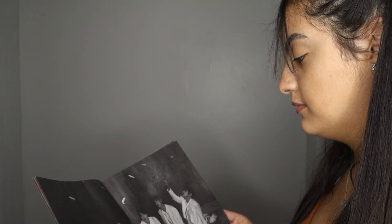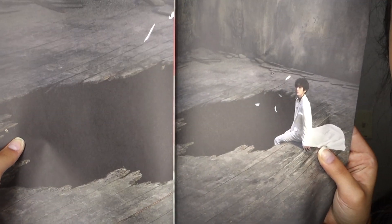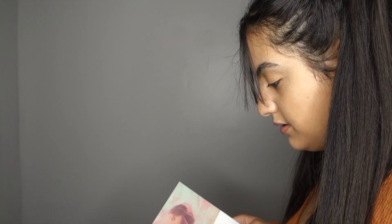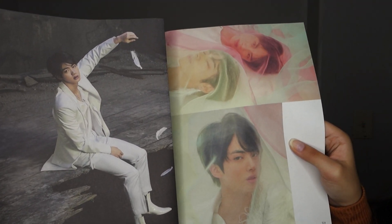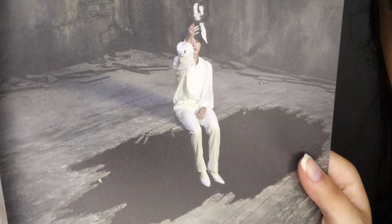Why is Jimin the only one not looking up? I almost dropped the camera. Guys, my nails are not done so just ignore them. Tae looks so good here. Look at Tae. This is literally — okay, so it is supposed to be like a book, it's just loose. Look at them — the rap line up there, pink kings. I really like the thing they did with the fabric — the tulle or lace. That was really nice. Look at Jimin — what a king. Love him.